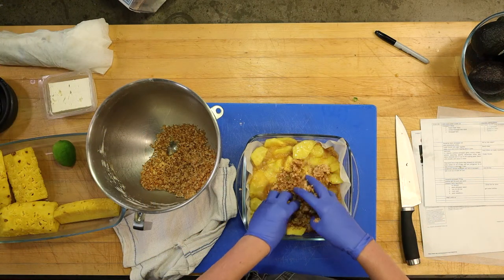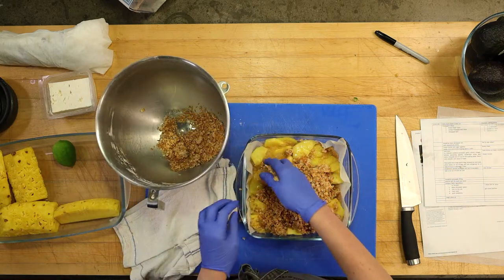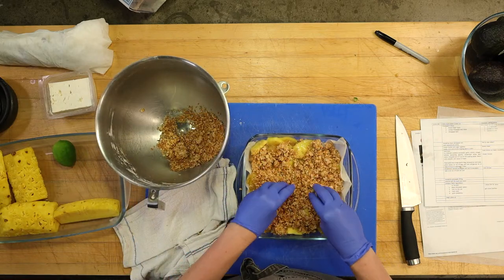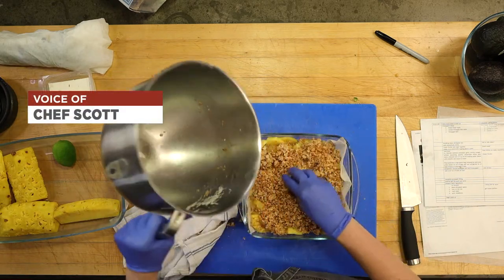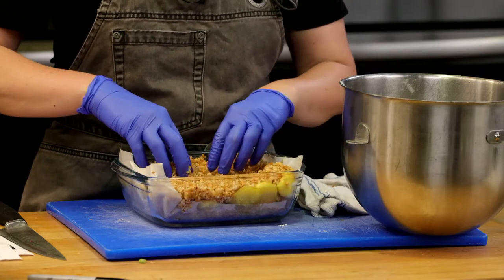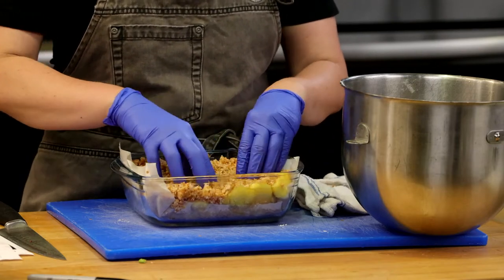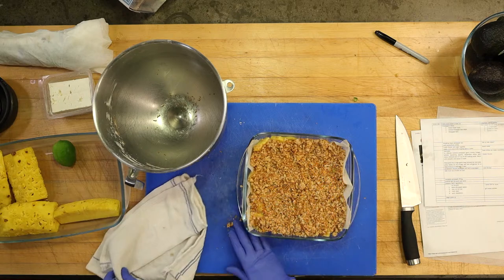All right. So now I'm just going to put our crumble on top. Streusel crumble. In there you've got coconut, butter, flour, sugar, vanilla. When that melts and you bake it up, it's going to kind of spread out. The butter will kind of crisp up and make that beautiful crispy crust with the coconut. And back into the oven.